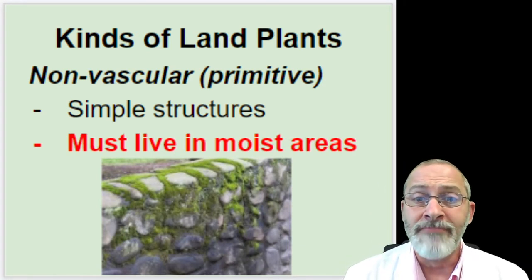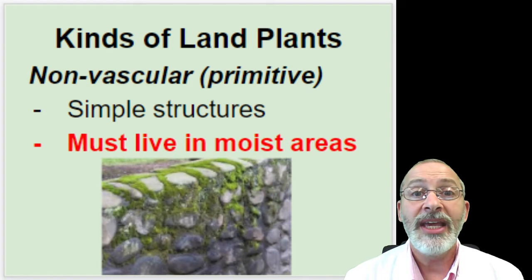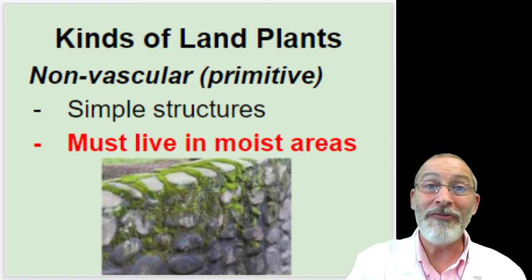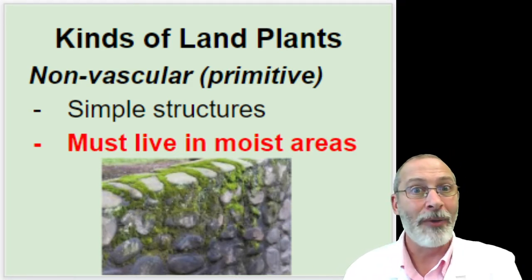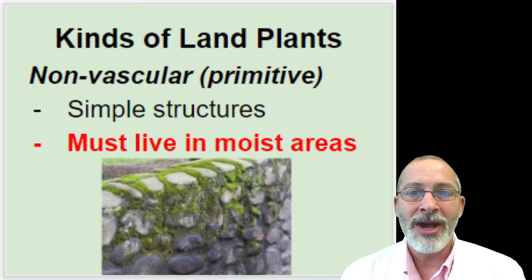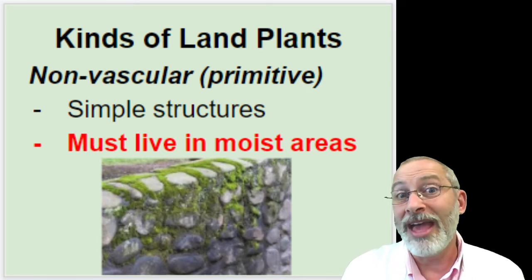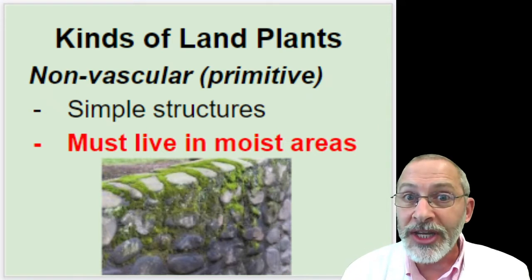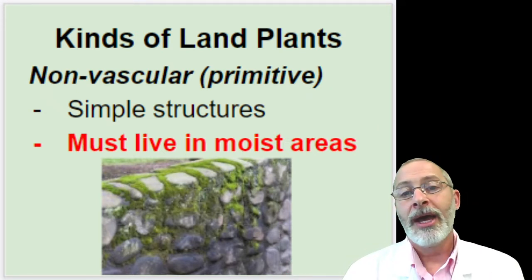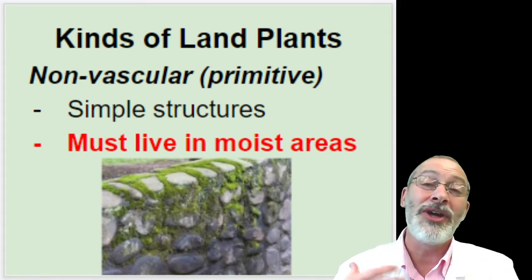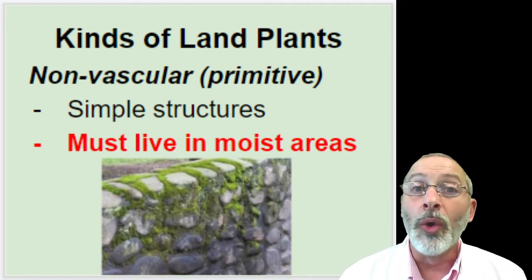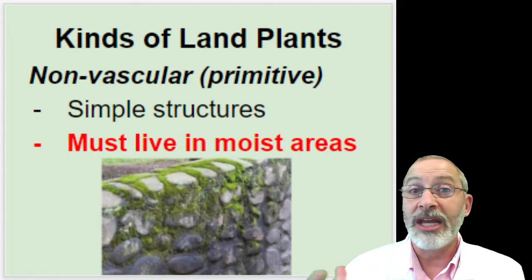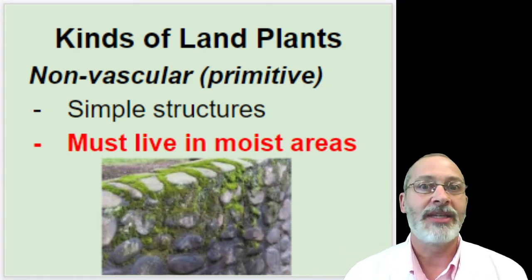These kinds of plants must live in moist areas. They're kind of a transitional type of plant between the really primitive plants in the last topic and the flowering plants of the next topic. These must live in moist areas because, well, they have simple structures, so they haven't really fully developed ways of dispersing their reproductive cells quite yet. And they don't have a great capacity to hold on to the water within their bodies, so they can't retain a lot of water. They can't prevent a lot of excess water loss.